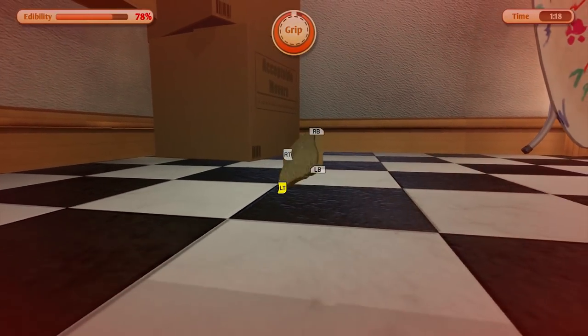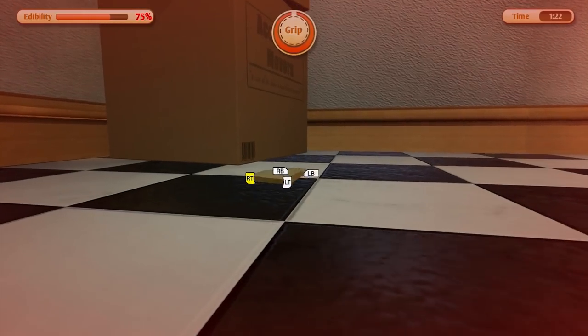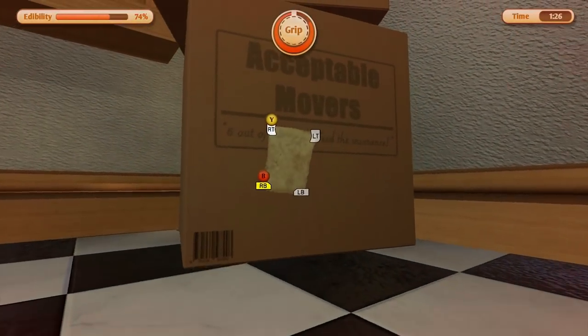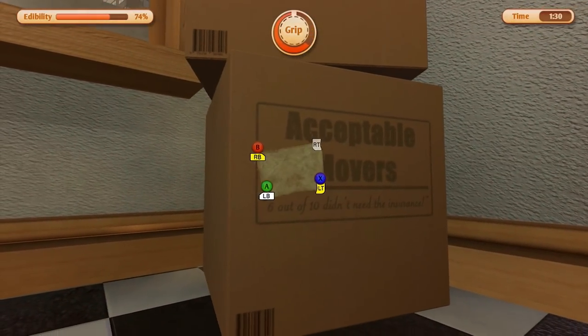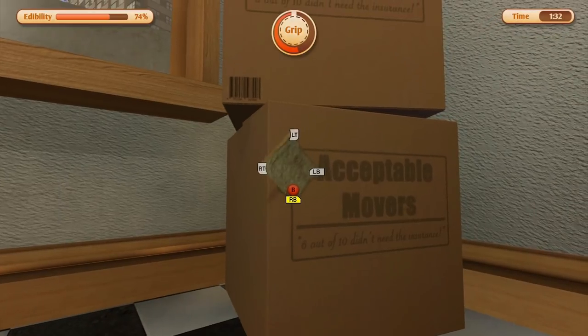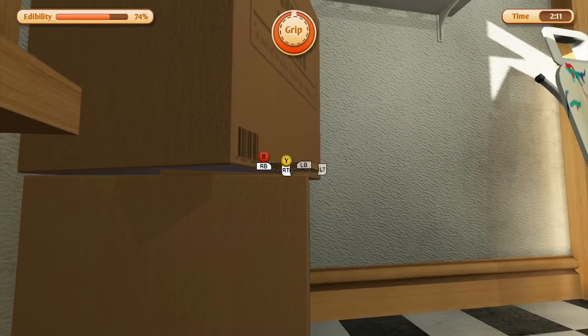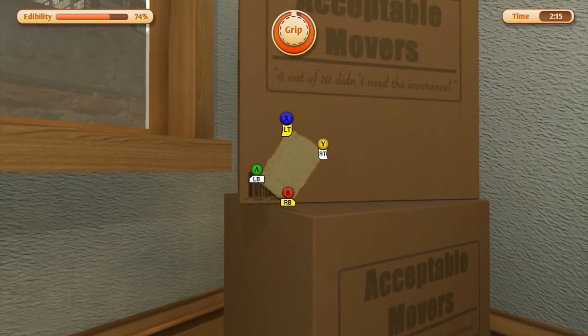I can't get the hang of this. I'm going the wrong way. Rubber and litter are my favorite things right now. Okay, well, my grip bar's going down. Oh my god, is this just like a giant game of the floor is lava, but with bread? Look, I've got loads of fluff on me. I'm already disgusting. Who would eat that? Apparently 74% of people. Right, let's climb up some more.